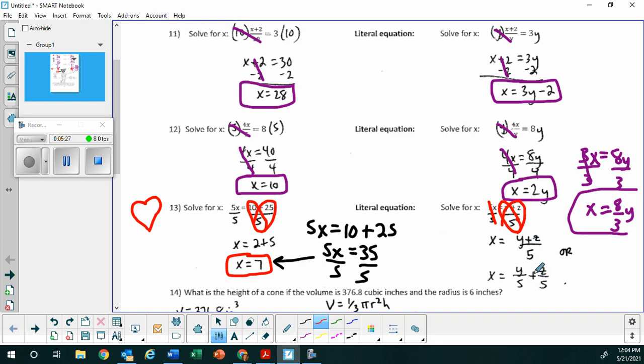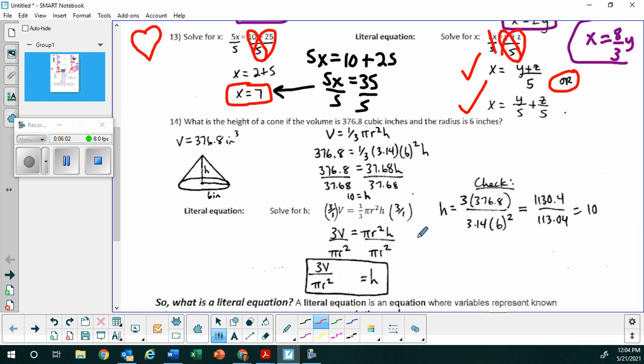Either one of these, you guys, is fair game for the answer. It doesn't matter which one. That's why I have an "or" here. You could write your answer like this or this. If you see it this first way, it is implied that you would do the Hart method and divide both of those to get this answer down here. So it doesn't matter how you want to leave the answer. It's a lot like up here with this example. Some people are going to leave it as 8y over 3. Some people are going to want to put 8/3 y. It's just a matter of preference. So here, either one of these is fair game.